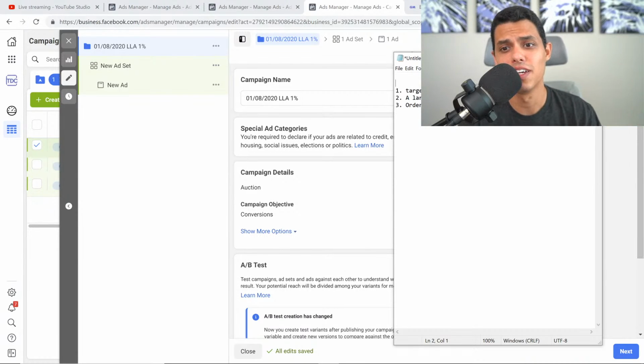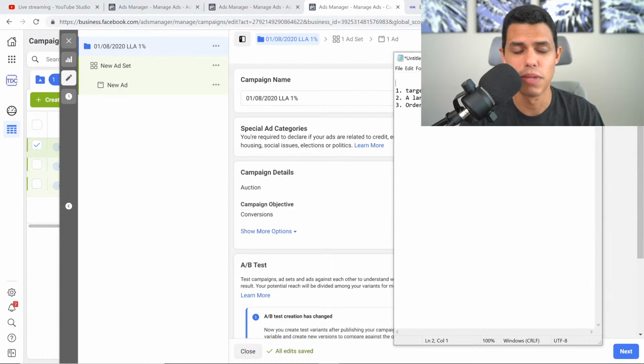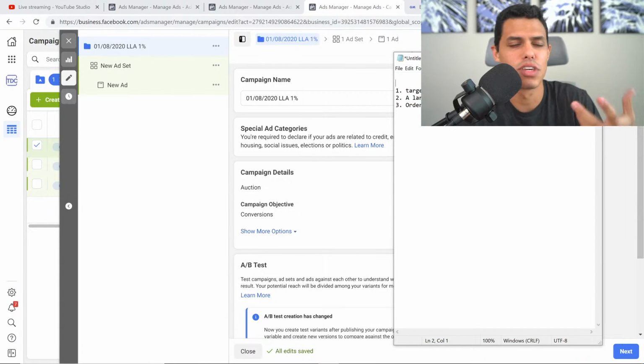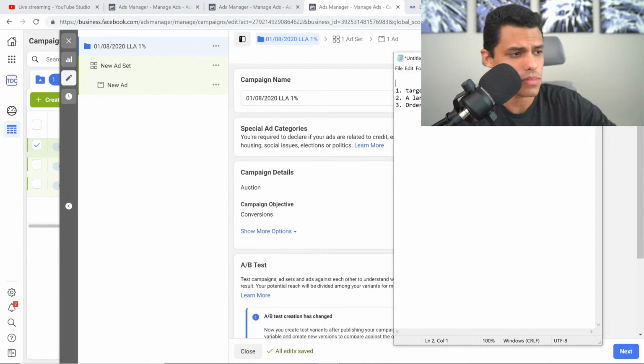Then number 3 is order the product and then film videos with your cell phone. Many people don't have the capability to have a professional camera, a huge setup, people editing videos, but actually you can scale a product just by ordering the product and taking a video with your cell phone as a client using it and giving a review. Let's say that you're selling hiking equipment, some boots or something like that, and you want to make a review video.